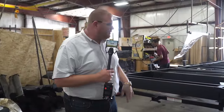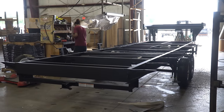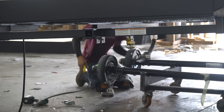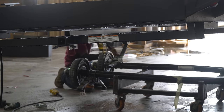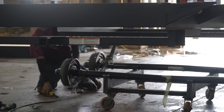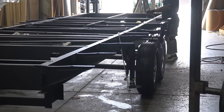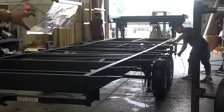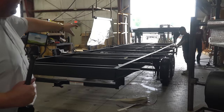Right here in this station is chassis prep. We actually get a raw chassis, and the running gear and everything gets put on — 6,000 pound axles, leaf springs, your Equiflex suspension gets put on, and 16 inch tires get put on next. In this station you can see they're putting in holding tanks, typically up towards the front area, along with wiring for the tank area and some of the plumbing.